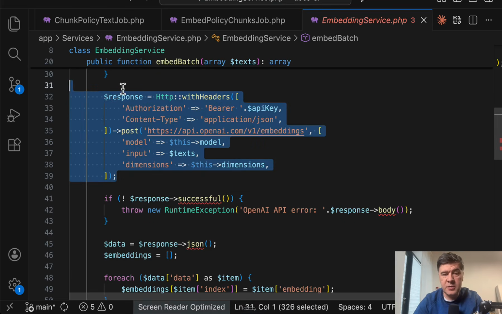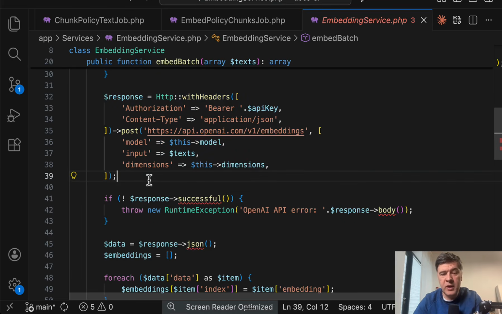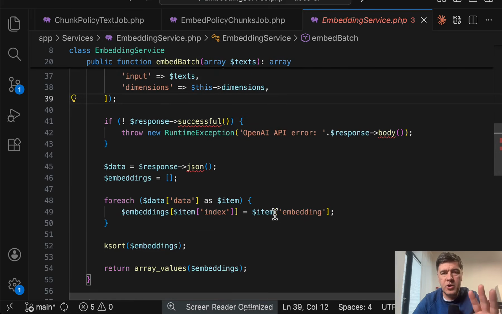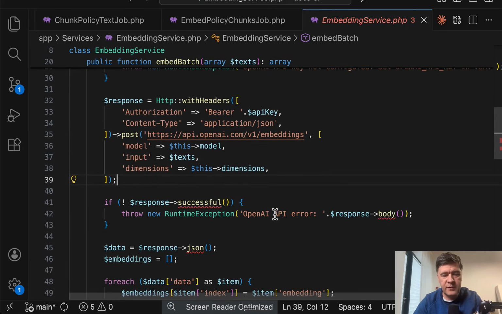This is just an HTTP client request from Laravel without any external packages, but of course there are packages to do that. But in this project, I'm trying to show the simplified version so you would understand the concepts. In later videos, we can experiment a lot with various other alternatives for pretty much every step here.